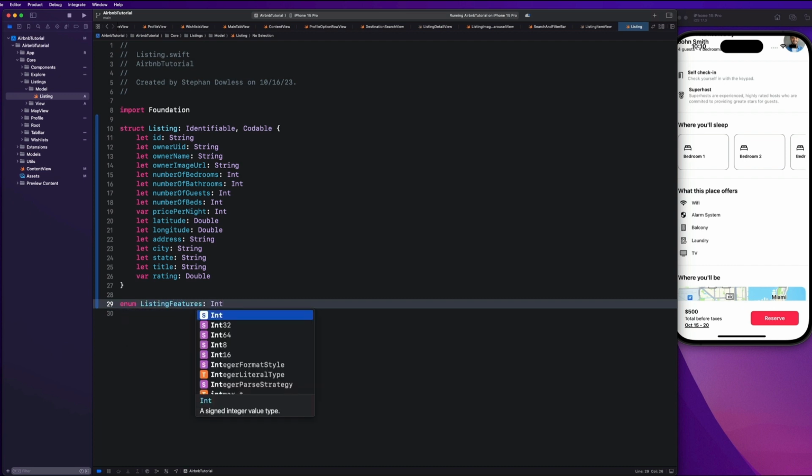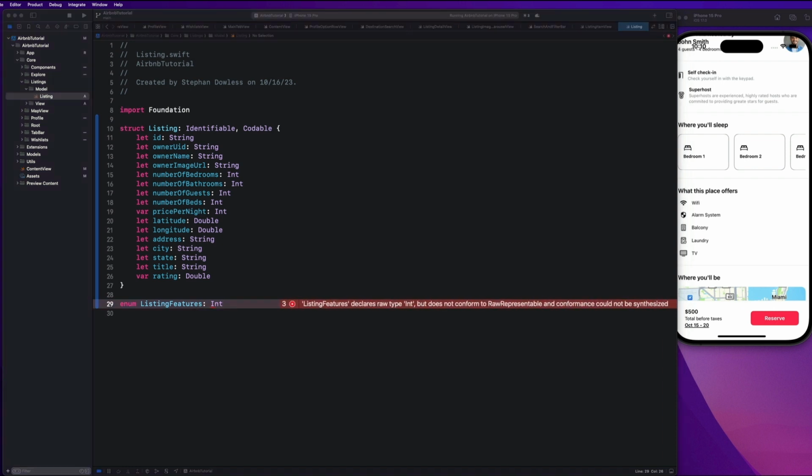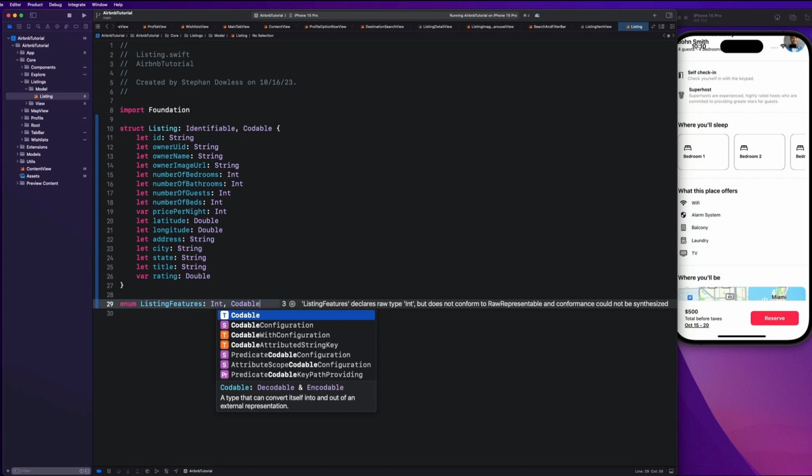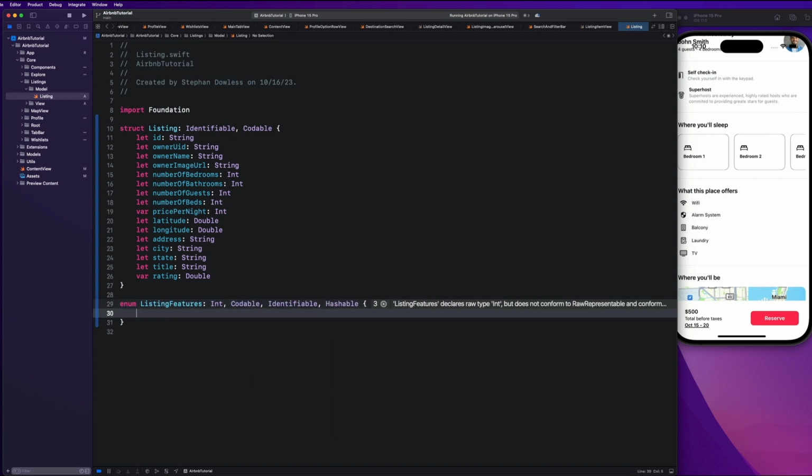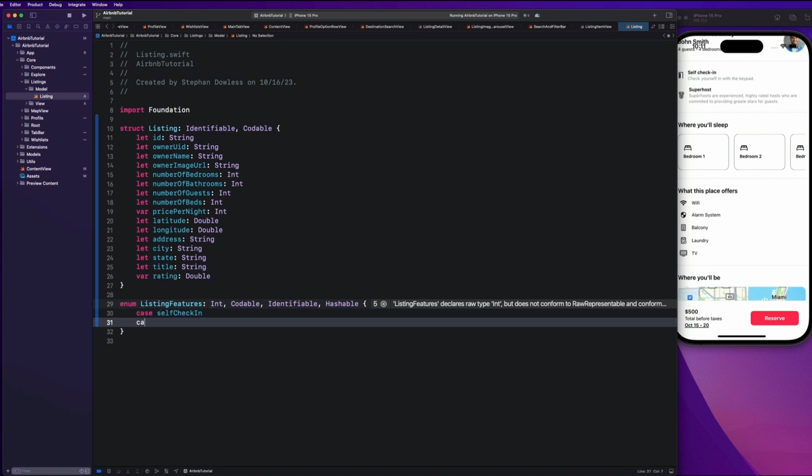It's going to be an integer enum, and it's going to be Codable, Identifiable, and Hashable. I know that's a lot. And we're just going to have two: self check-in and superhost.